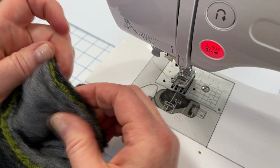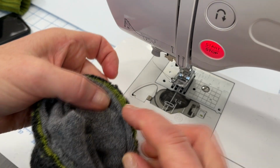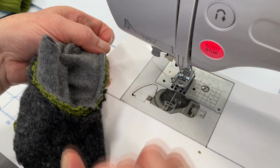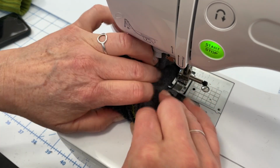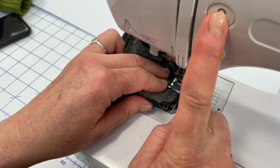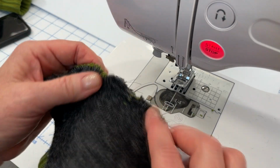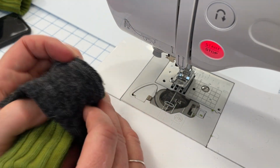So it looks like we're good, and now I'm going to change my seam stitch back to a zigzag stitch, and I'm going to just sew zigzag on the outside of that seam, making sure not to go past the seam. Now, if you're using fleece fabric, you're not going to have to do this zigzag step, because fleece will not fray and you won't have to do that.